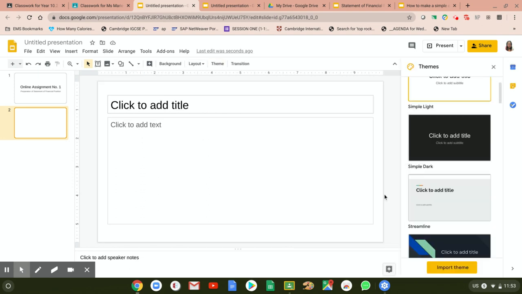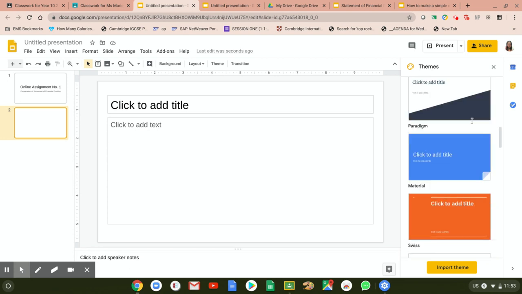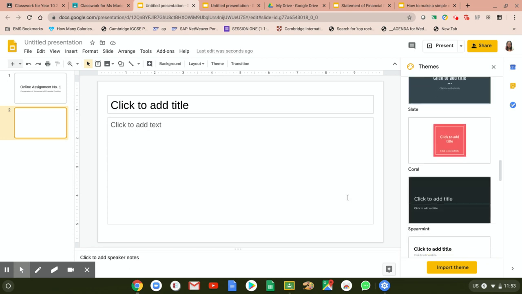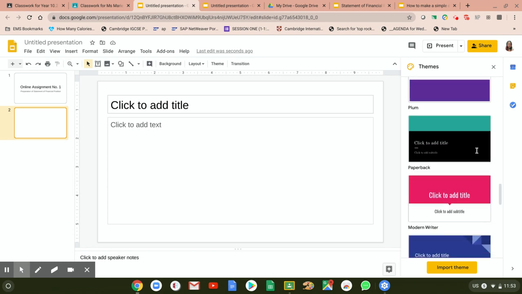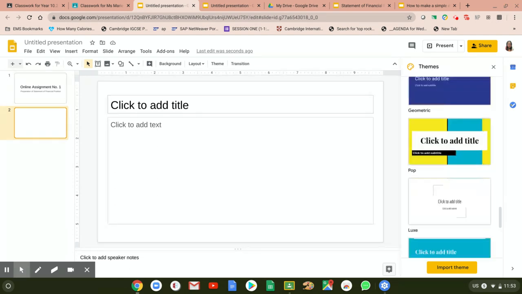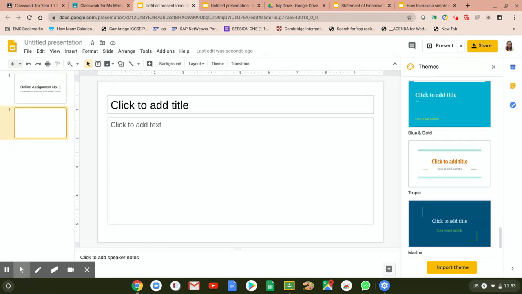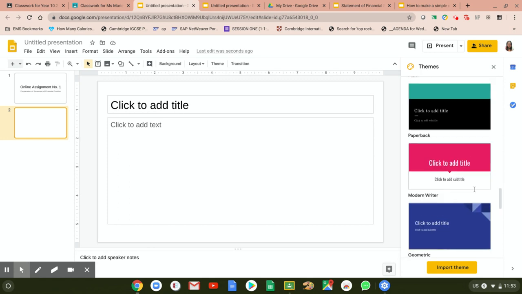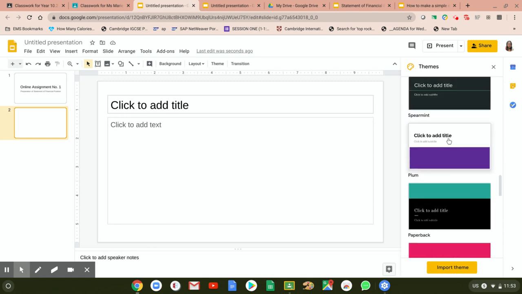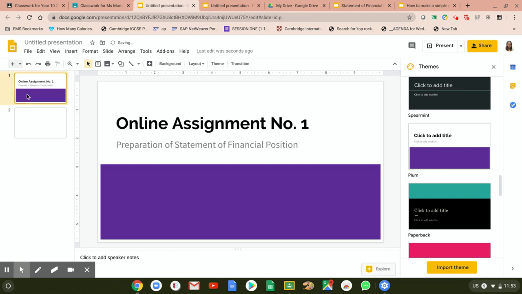You can create your own theme. Let's say I want to use this. I really want it simple most of the time. So let's try to use this one. Okay, so now you have your online assignment one, preparation of statement of financial position.